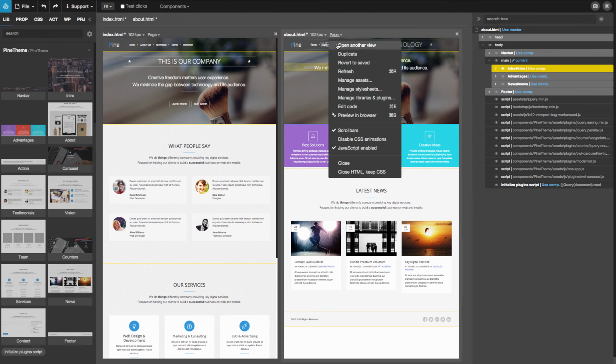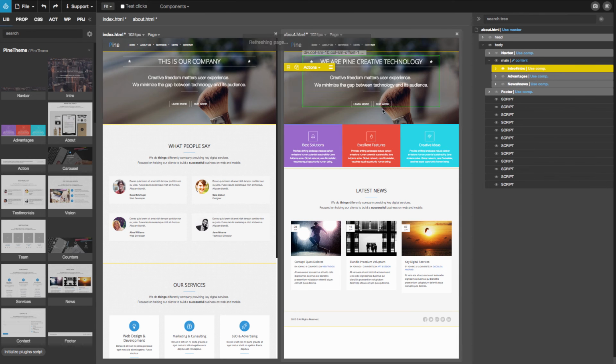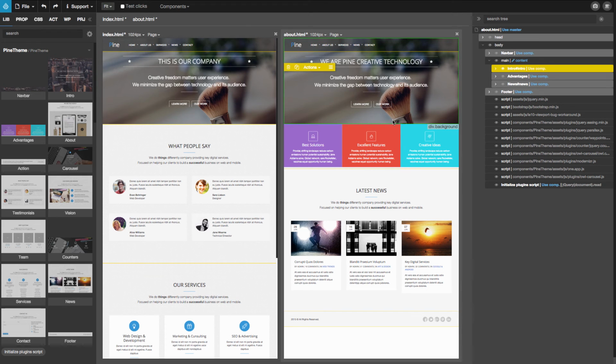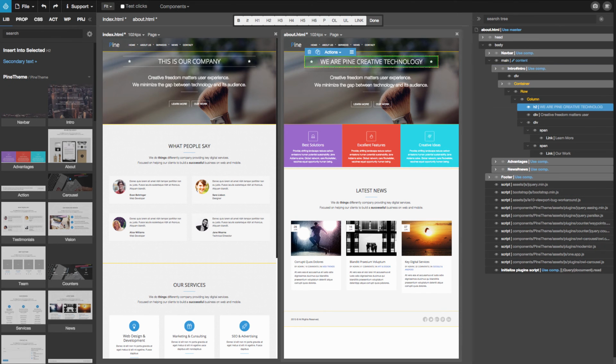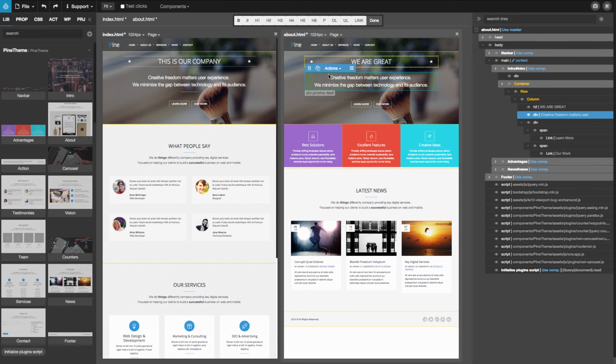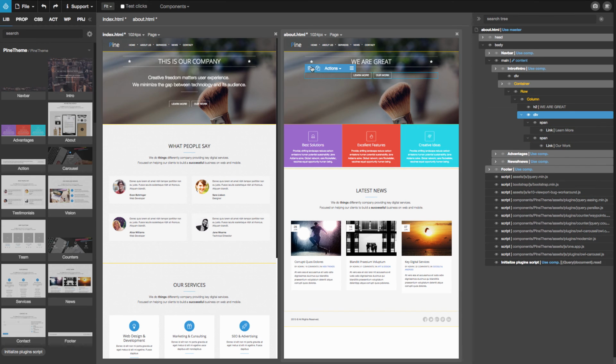And we have to refresh because of the scripts that are used on the page. And we could now change the title here. Maybe delete some elements. We don't need those buttons.